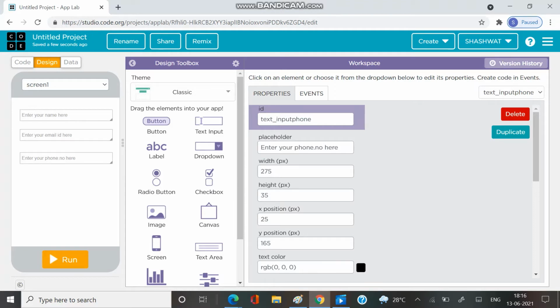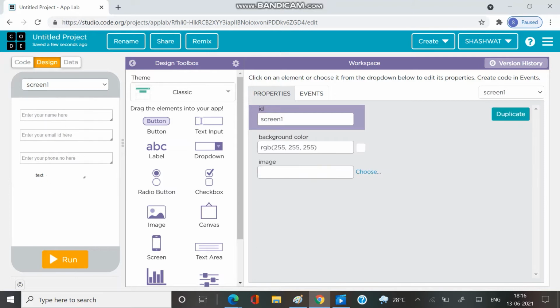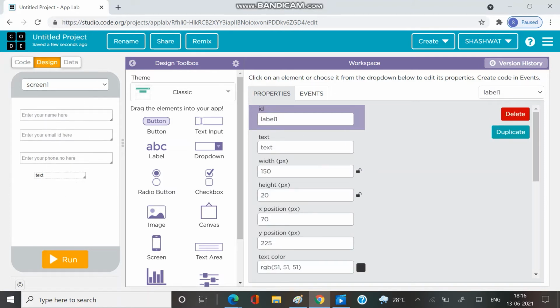And now what we have to do, we have to take a button for submitting it. We can also do something to make it more beautiful. For that we'll first take a label, and we'll write your gender, because I want to make it interesting.